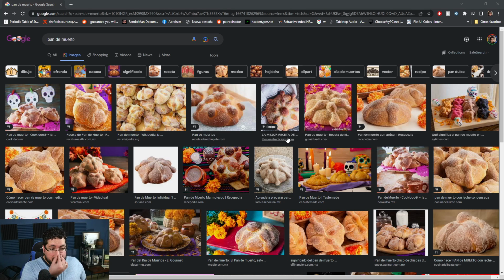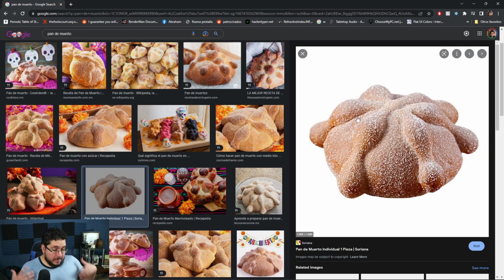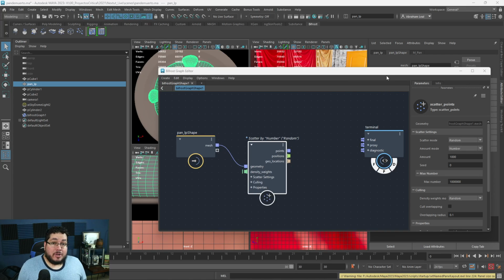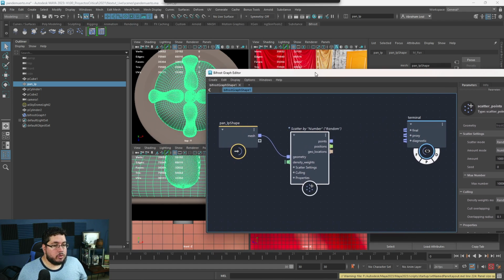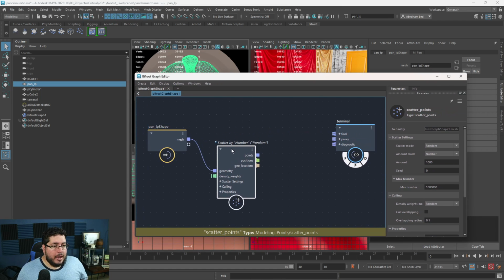But yeah, what I was mentioning is that one of the things that makes this look really nice is the sugar. And yes, we could texture this and create an interesting effect, but we're never going to have the actual little bits of sugar covering the whole thing, right? Now, some of you might be like, well, I could place them, I could grab one little cube and just place it all over the place. But that's why the scatter is so good here, because we're going to be able to do it in a more procedural way.